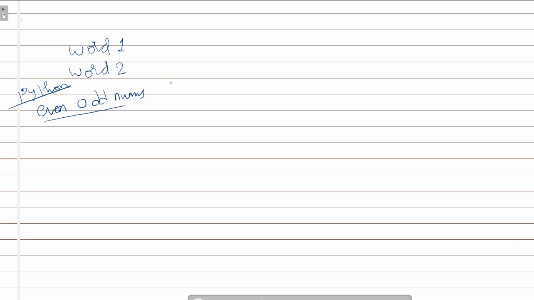How do we find them? If a number i percent 2 equals 0, then it is an even number. If it is not equal to 0, it is an odd number.